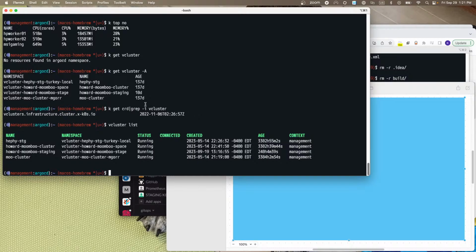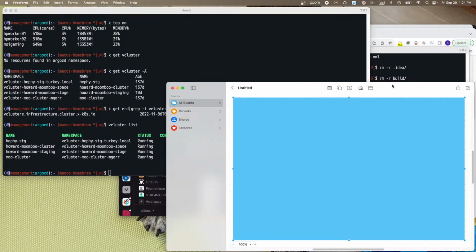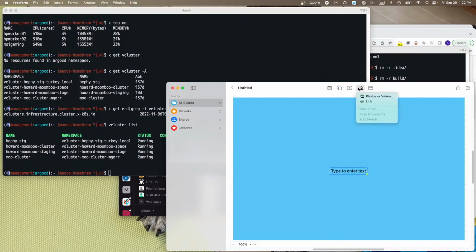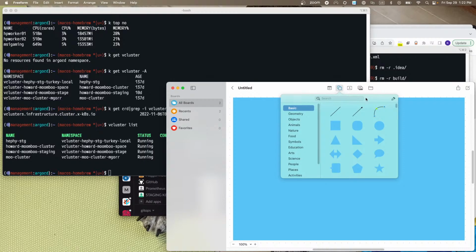So we've got this management cluster, and it runs, let's talk about it here. What does it run? It runs another color. Let's see, we get some other color. How do you get color here? Oh man, I don't know what I'm doing. This is not a great tool to not know what you're doing in.